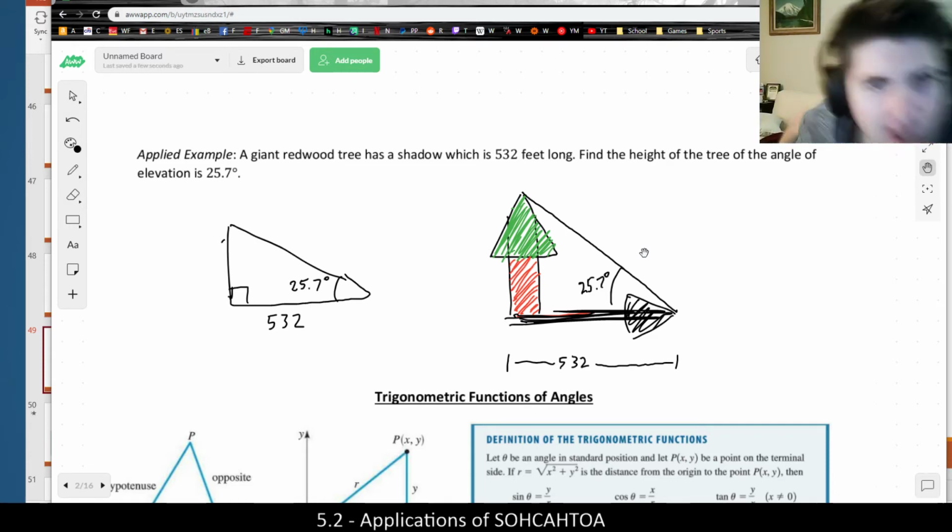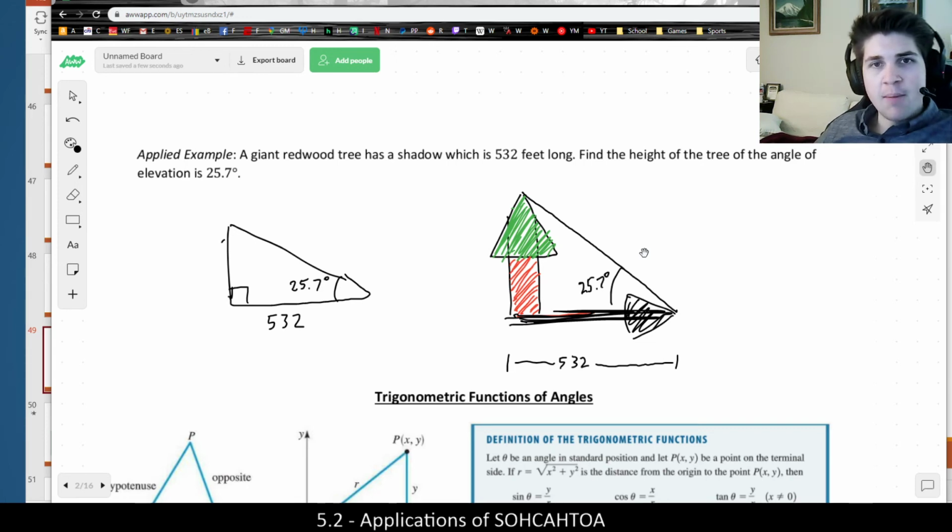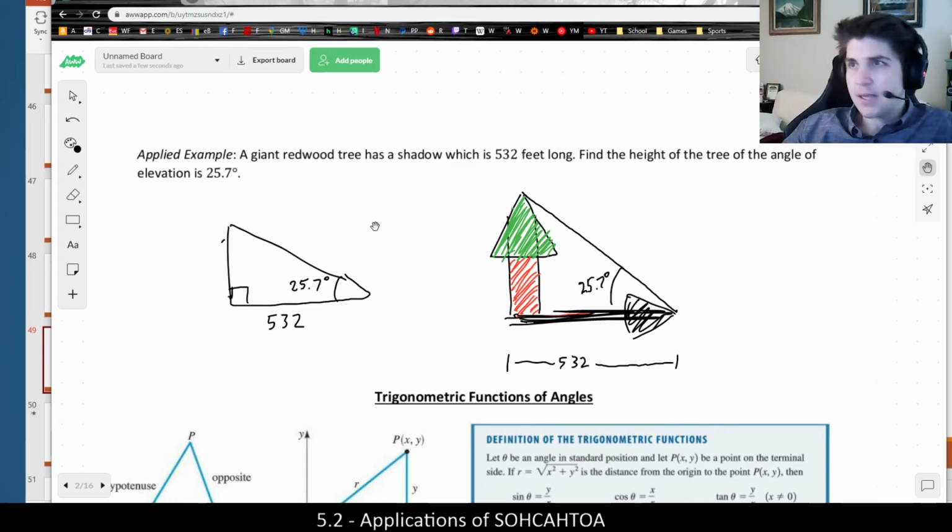Now, this is something that's not always true. So this problem is technically not worded clearly enough, but it's an assumption we're usually going to make. And if you're wondering, what about the case when the tree is not flat? Well, it would specify, okay, this tree is growing sideways or at a particular angle. And we wouldn't be able to solve it with SOHCAHTOA if it wasn't right, so this is just an assumption we have to make. But I know for those of you who are like, okay, it doesn't really say that, sometimes you got to read between the lines.